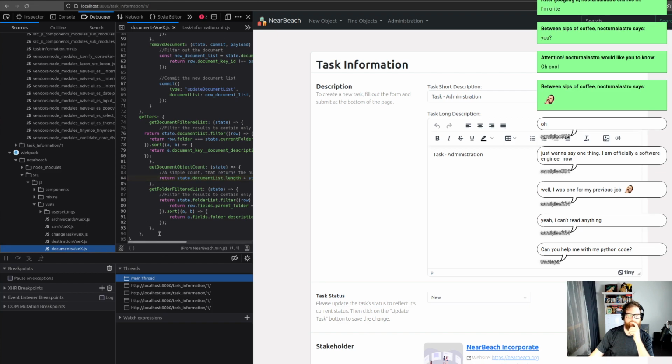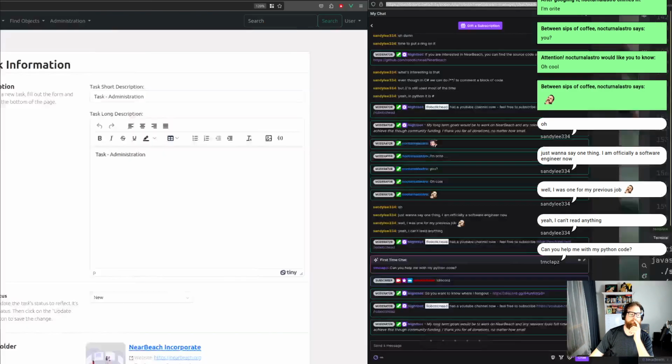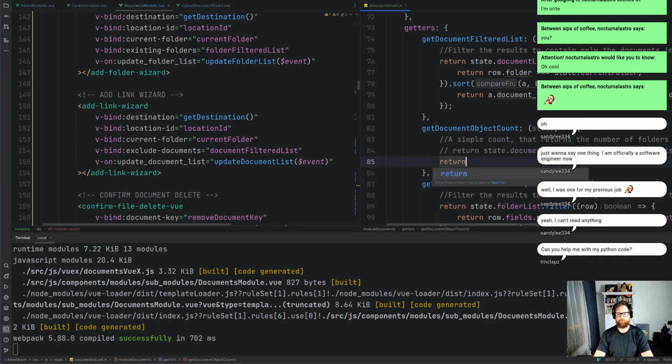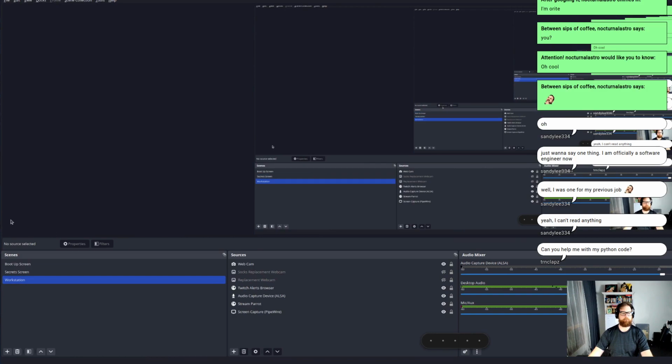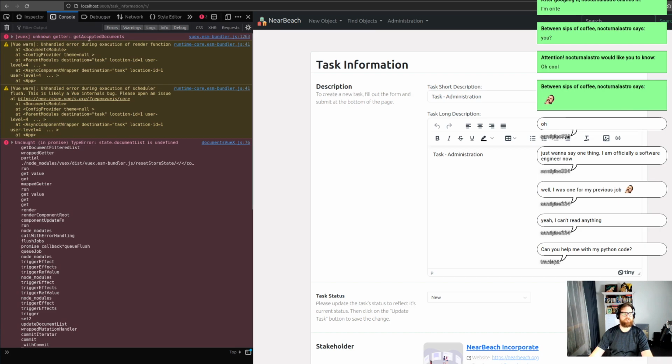Get object count. All right. Just doing that. Unknown getter, get accepted documents. I don't know where I put that. Oh, yes.